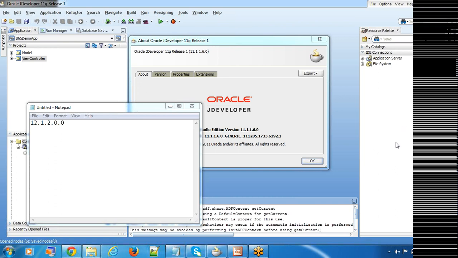Sure, Sri. Yours is a very valid question. It's asked by many participants because they are from a Forms or PL/SQL background and they move to ADF. The way it works is ADF is a declarative framework. So for the default functionalities, you don't need any Java. But yes, if you have to customize for business applications, Java is mandatory. As part of this training program, for the initial 5 or 6 sessions you don't need any Java. We'll be doing everything declaratively. After that, we start working with Java.